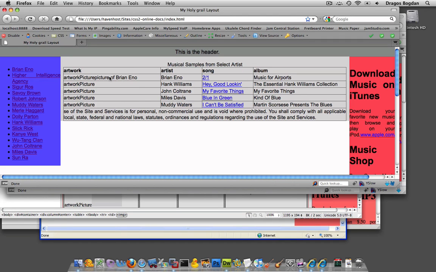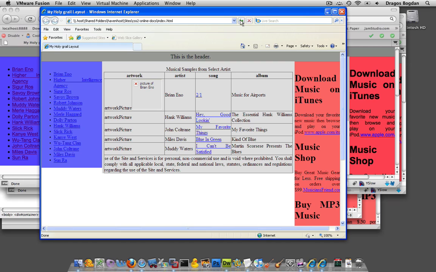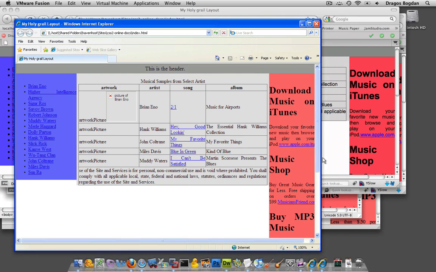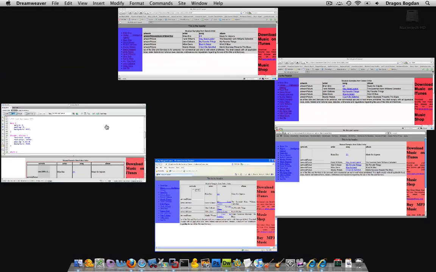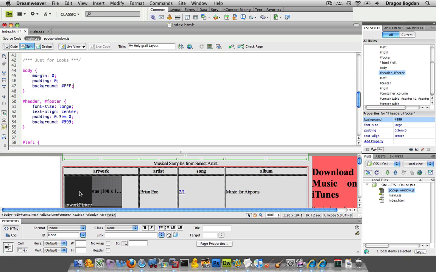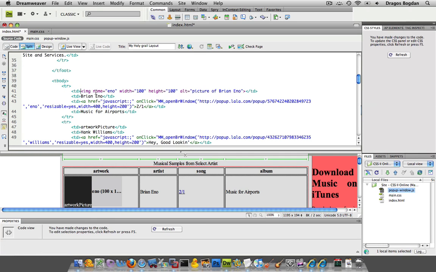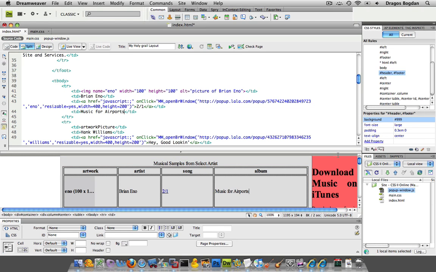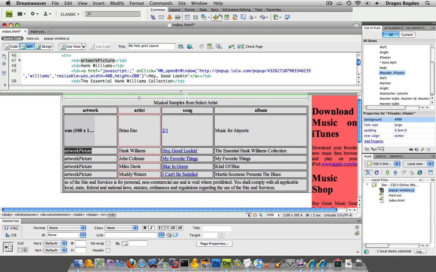just so you know, Firefox doesn't respond to these empty pictures, but Internet Explorer does, and so does Safari, as you can see there. So we'll use that. And then actually what we could do, if we go to our source code, is take out that text you had in there, and you could insert one of these in every single cell. So let's go ahead and do that now.